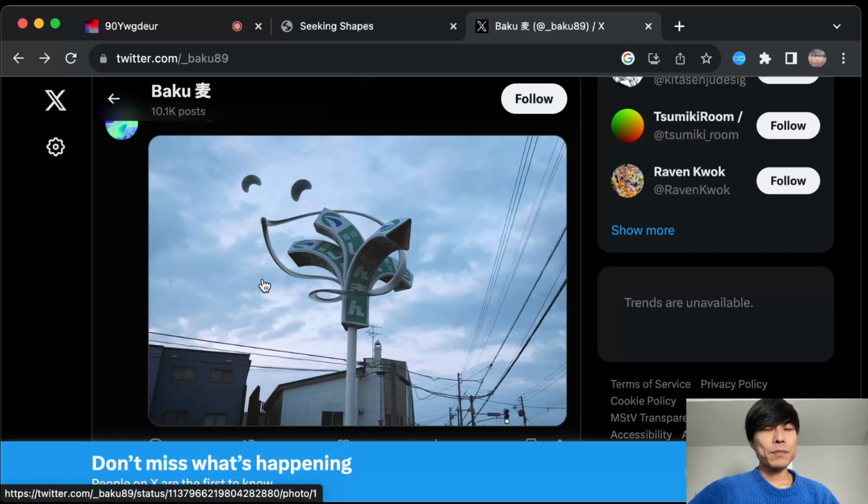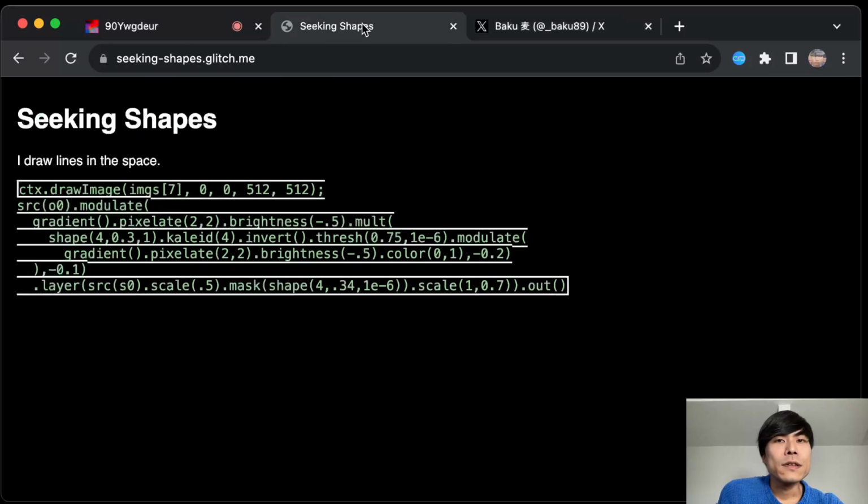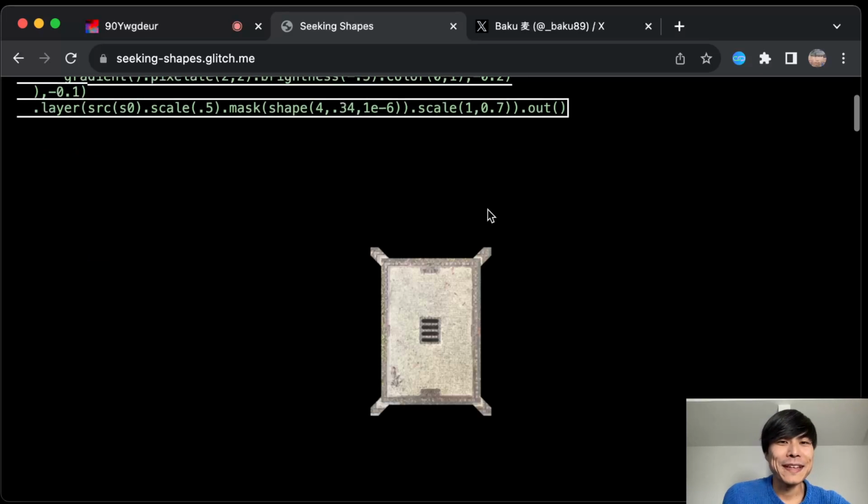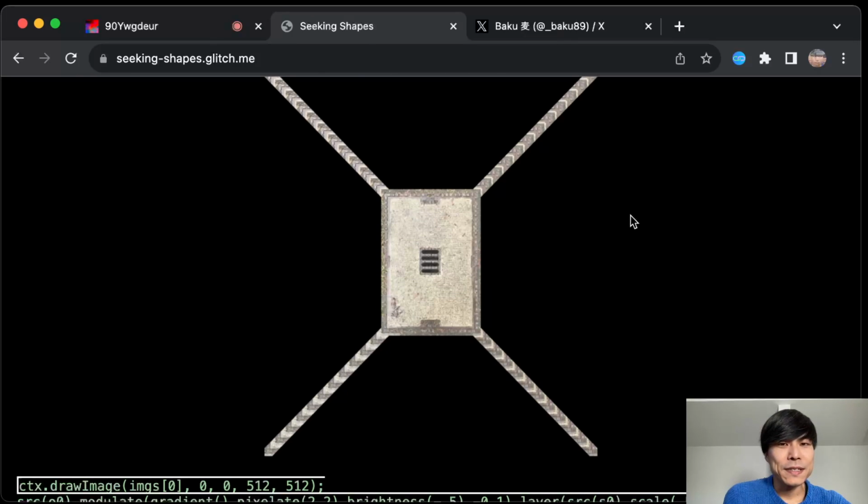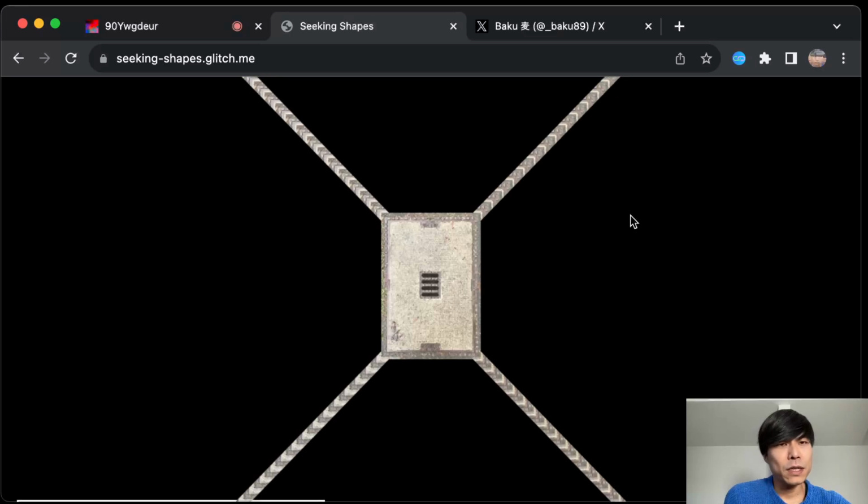So let's see what we can work with, the geometry of the shape from photos, for example, that we can work with in Hydra. And this is a little bit less impressive, but I made this series back in, I think, 2020 or 2021.